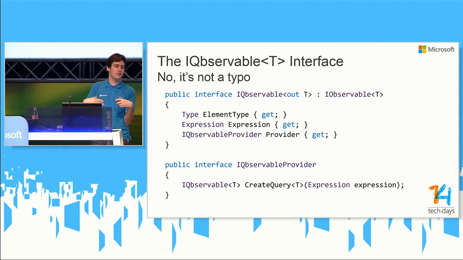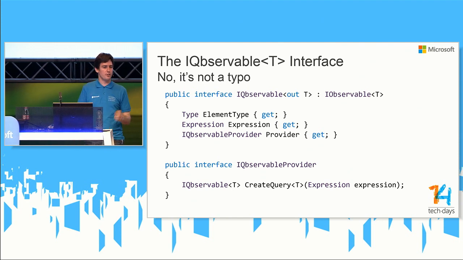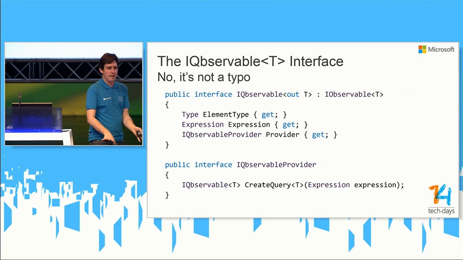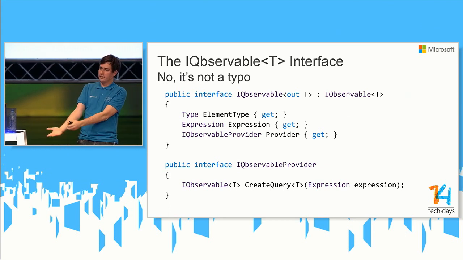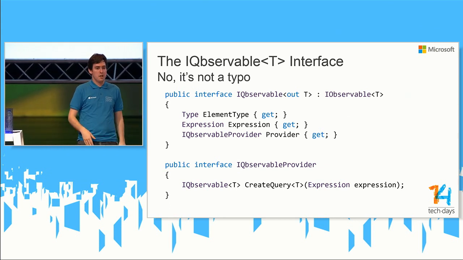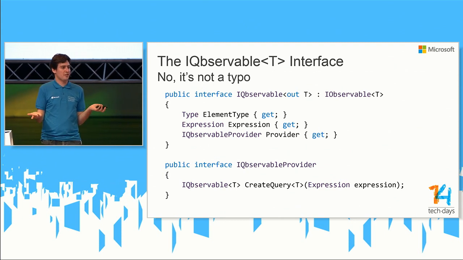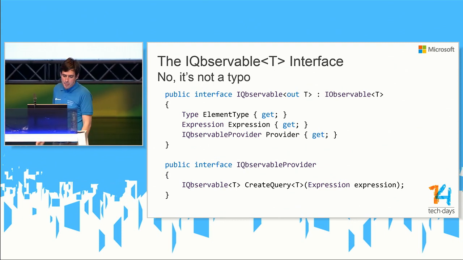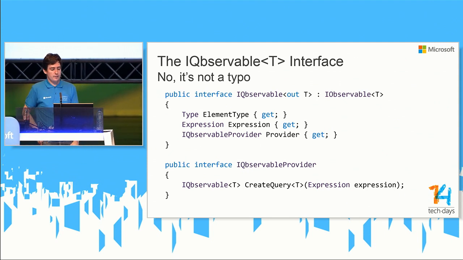You write where clauses, selects, just everything you want on top of that, but the machinery that makes it work is fundamentally different. In one case, it's the CLR that does everything, the observable case. In the other case, God knows who's doing it. You just get an expression representing what the user wants, and some system executes it. So that's the IQbservable interface.